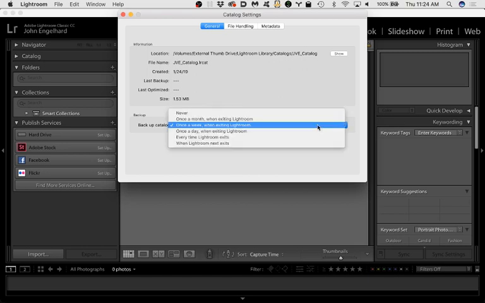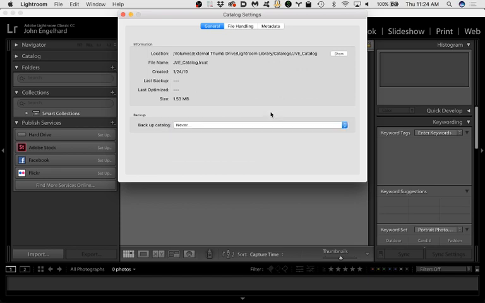Instead of doing this once a week when exiting Lightroom, you want to change this to never. The reason is that when the word backup goes out, most people think, well, I'm backing up all of my Lightroom catalog, my raw files, I'm backing up everything. It's a protection for me, right? It takes like 5 seconds, so what is it actually doing? What it's doing is it's only backing up the database. It's not backing up your raw files.